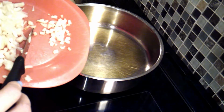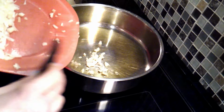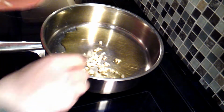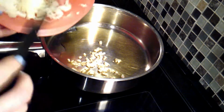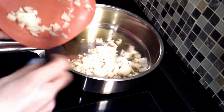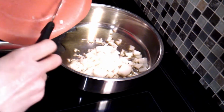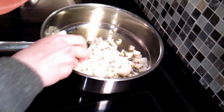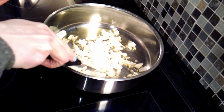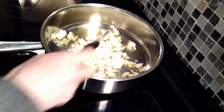I have already chopped a couple of things. I've got 2 cloves of garlic. The oil's not hot enough yet, but anyway, we'll carry on. 2 cloves of garlic and 1 onion. And when the oil is hot, we will just let them sizzle away, go translucent and a little bit soft. It'll take about, well, if I'd done it properly, oh, here we go. It'll take about a minute.